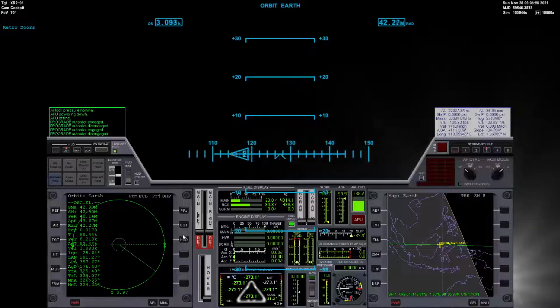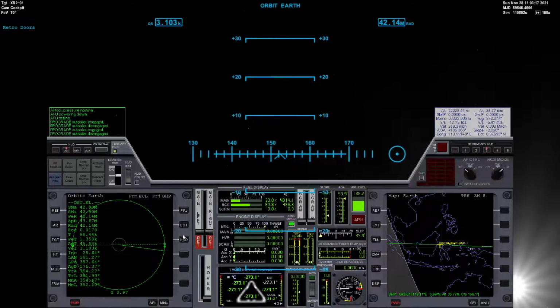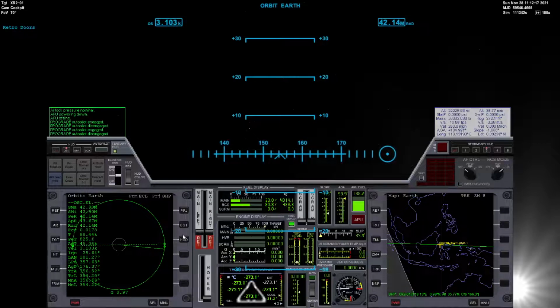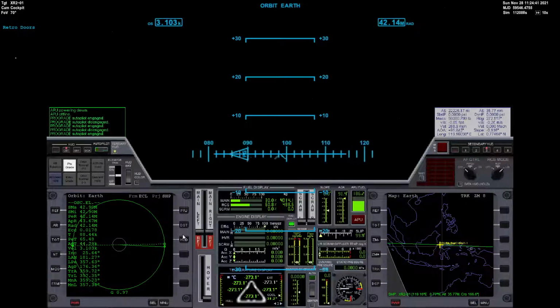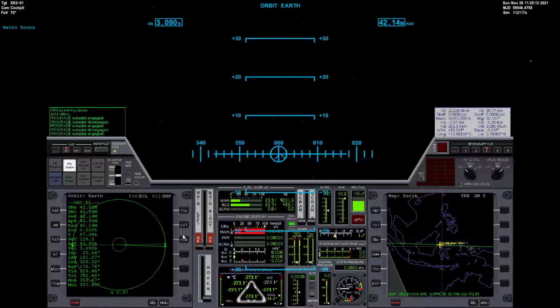It should be at the node here. PET, there. PET is what should be watched, which is the periapsis or the perigee. Okay. At about 100 seconds, we're going to slow down. Okay, here we go. Slow down now. And orient ourselves prograde again. And lower it until we reach 42.14. I'm comfortable with the position. So, okay.